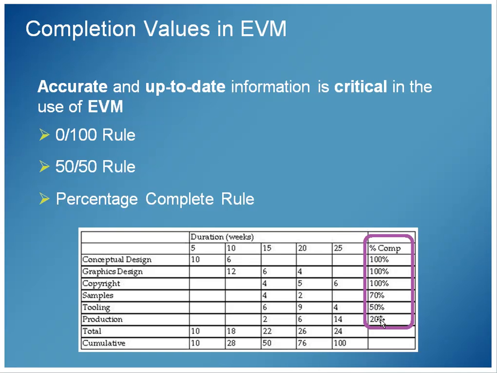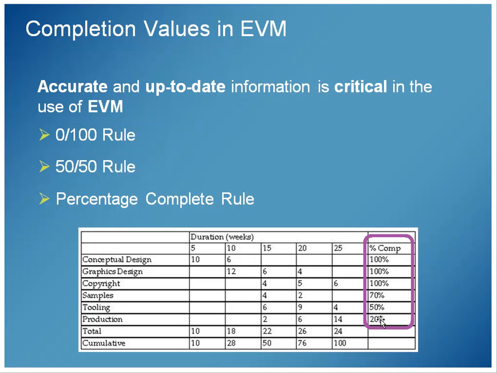Something that's a little more accurate than the 0-100 rule is the 50-50 rule. The idea here is that you assign 0 for the task until it gets started. As soon as you start it, it jumps to 50%, and it stays at 50% until you finish. It doesn't matter if you're 1 hour into it or 1 hour away from being done, you're 50% in the transition from I've started the project until I've completed it. So that gives you a little more leeway if you have projects that are just slightly bigger than what would work in the 0-100 rule. But anytime you get into tasks that have some significant size, you're probably not going to be able to use either one of those approaches.